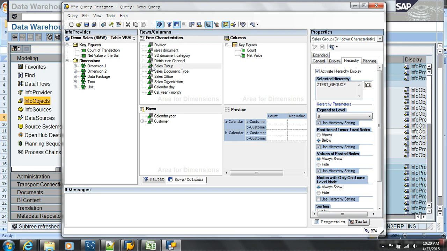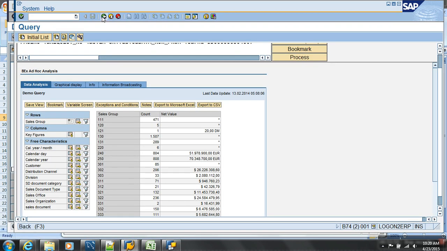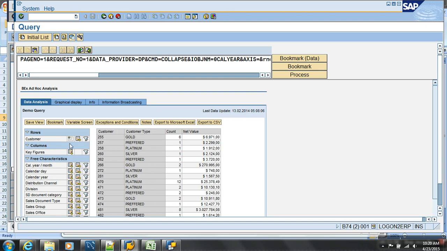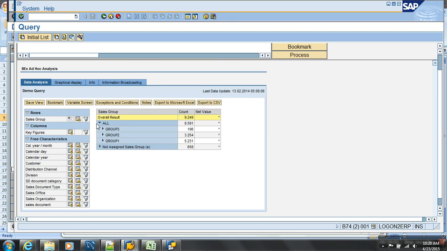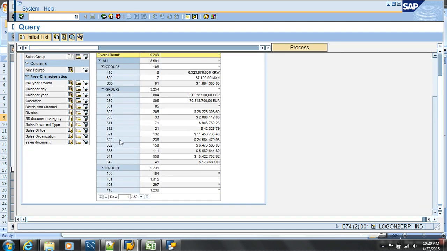So whenever you show sales group, show it with the hierarchy. Let's go to the report and check the display. Now remove customer from the drill down, and drill down on sales group. Do you see the node All, expand Group 1, expand the group, and you get to see the data. When you want to see parent-child data like that, you can have n number of levels. I only had levels like All, groups, then this, but you can have up to 97 levels. So you can just keep expanding and have the nodes.